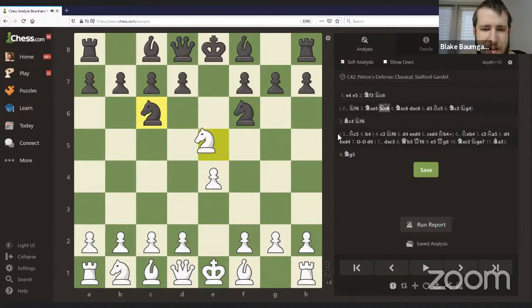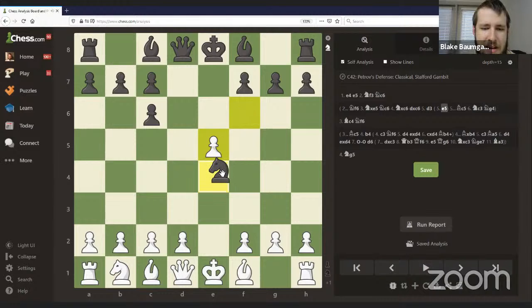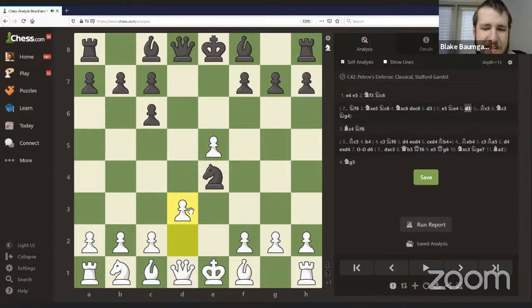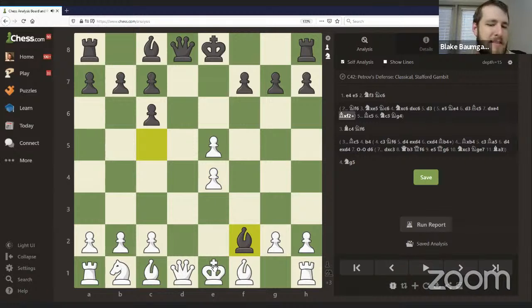So knight takes e5, knight c6, takes. So it's like e5, and then where does the knight go? I think it's like knight e4. Oh, I think there's a trap here too. I think this is one of the traps where if you play d3, this is the position where bishop c5 wins, right? Because we have this typical deflect-away-from-the-queen tactic. If we take the knight, bishop takes f2, and black wins. They win the queen. You can't defend it because of bishop d4.